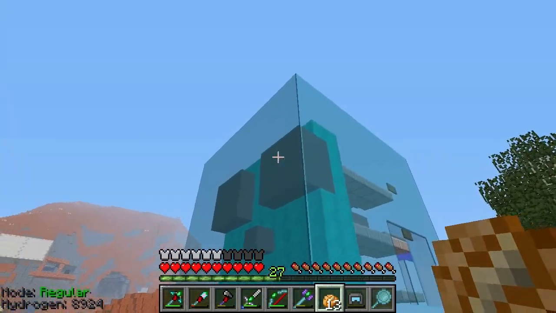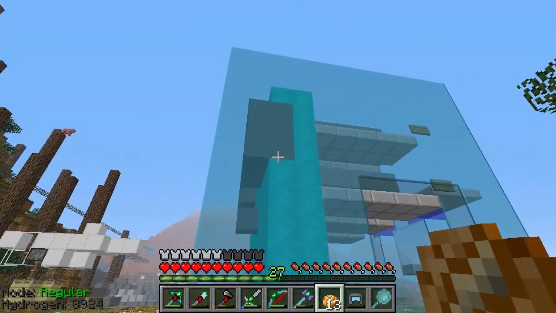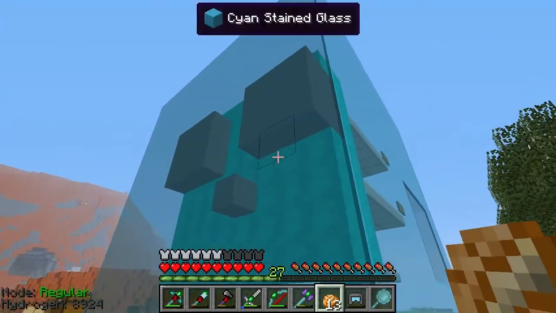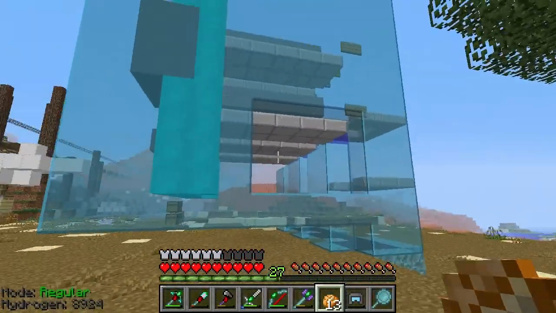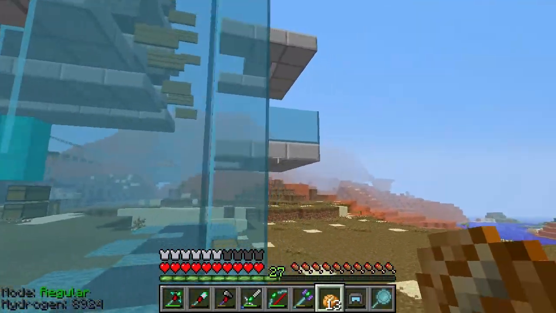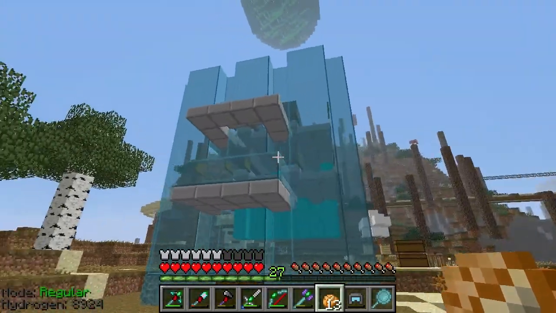we swapped out that dirt with some stained clay. We did the cyan stained clay, and we kind of got that same look that the slimes have. I think it's pretty neat. Then we come around to the back and we expose the final design, and I actually think it turned out really, really well.